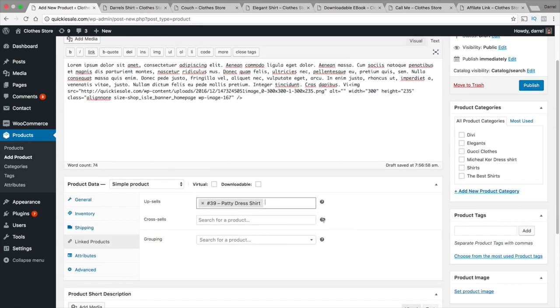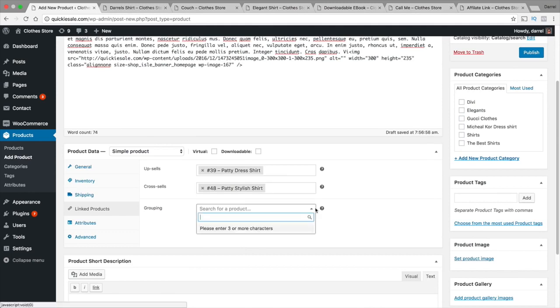Now, a cross-sell. So what is a cross-sell? A cross-sell is when they're at checkout, what other items do you want to promote? Now, I recommend accessories for the product or add-ons. I do not recommend different products. The reason why is because if somebody's already out the door to go check out and buy something, why confuse them even more? Just let them buy something and get out, you know? So I personally don't recommend cross-sells as far as other products, but as accessories, yes. So right here, I'll put something like Patty's stylish shirt.